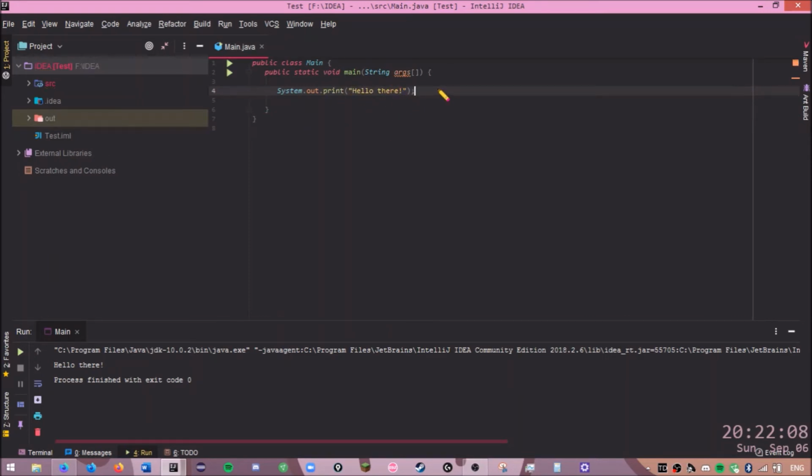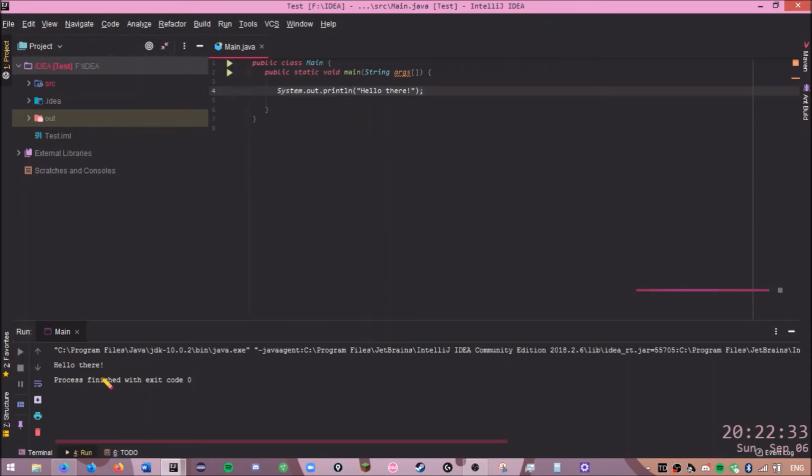Alright, so let's try something. Instead of saying System.out.print, let's type in System.out.println. That's how you might find it pronounced, and it's short for print line. Notice what we have right here, and then we'll run this instead.